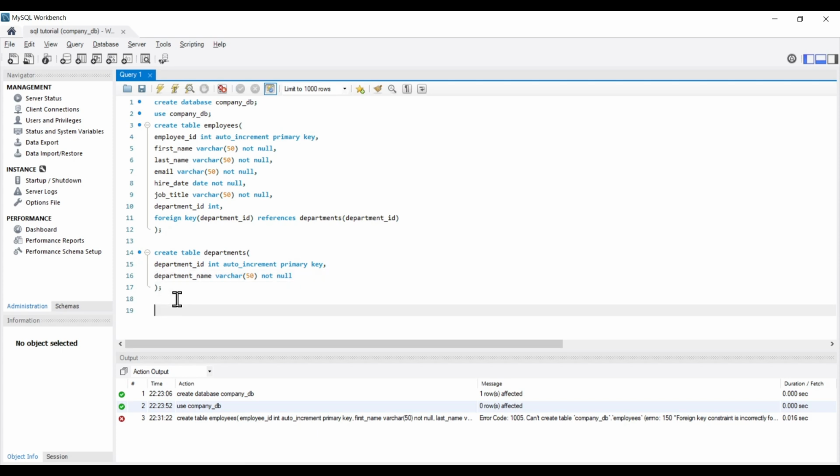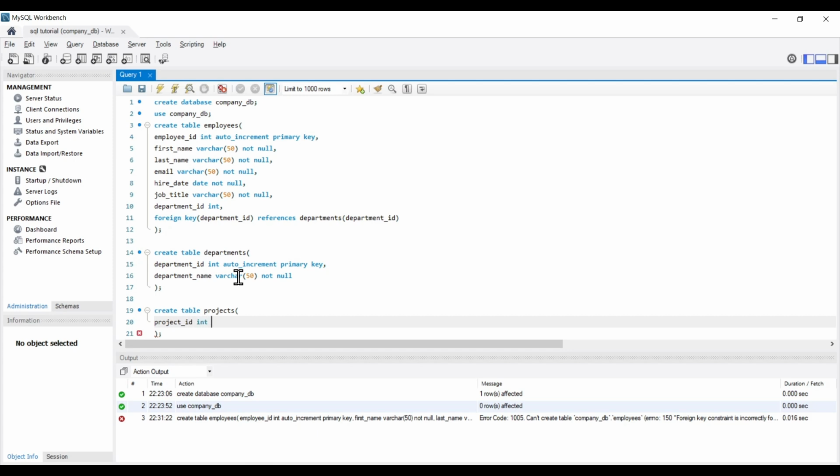Let's create the third table. Create, then run all of them together. Create table. Our third table name is projects, right? And let's give the parenthesis and semicolon here. Here project ID is the primary key, also integer auto increment, primary key.